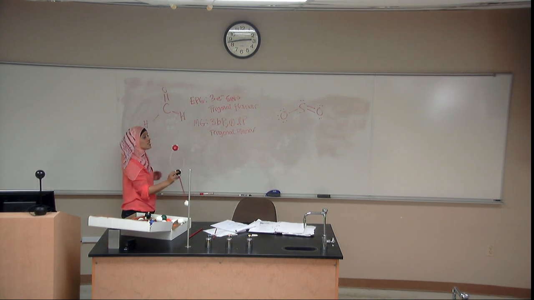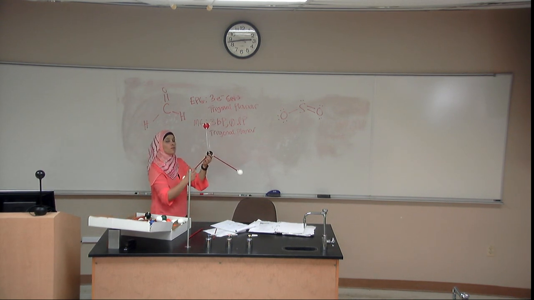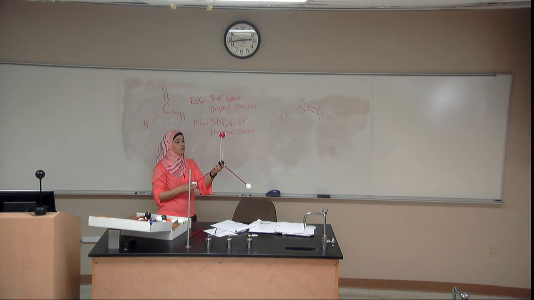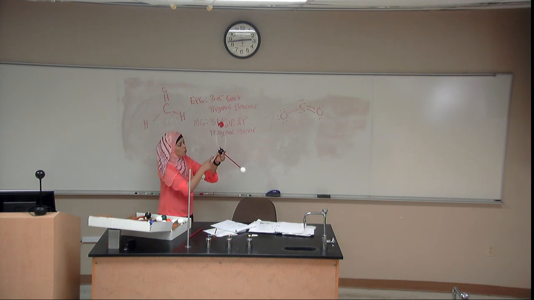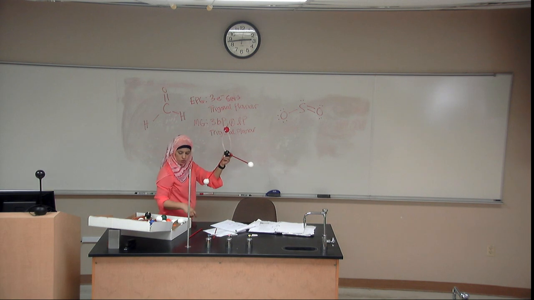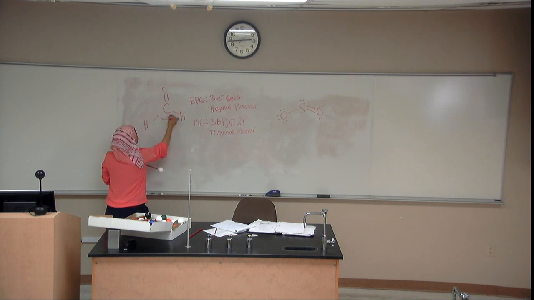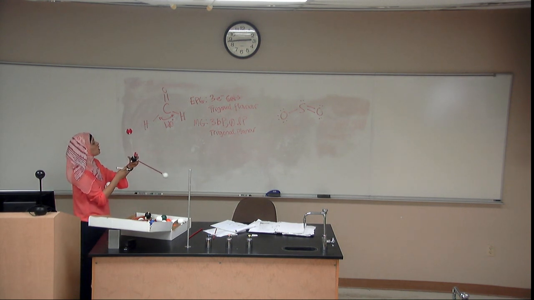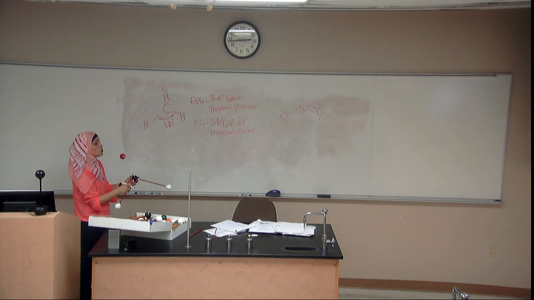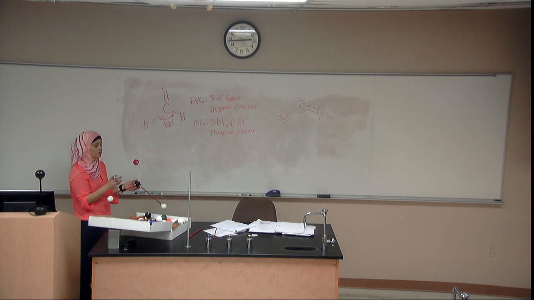Now, guys, what's the best way to orient 3 atoms around the central carbon so that they are as far away from each other as they possibly can be? This is kind of like an equilateral triangle, right? Now, what would be the inner angle of an equilateral triangle? So what would be the inner angle here? It'll be 120 degrees right there. Got it? So the bond angle is 120 degrees for trigonal planar, which is again different than trigonal pyramidal, which has a bond angle of 107, okay?